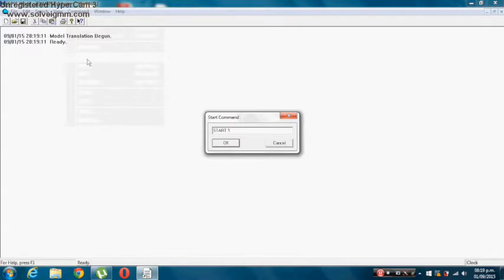The start command means that the number that we put here is the number of transactions that are going to finish the process before the simulation ends. So if I put 100, this means that 100 clients are going to finish the process before the simulation ends. I'm going to leave it at 100 and click OK.